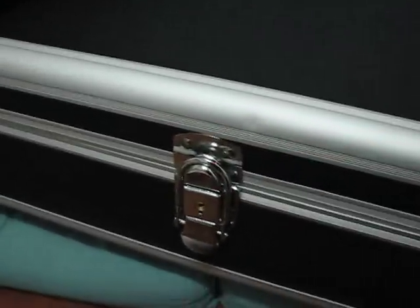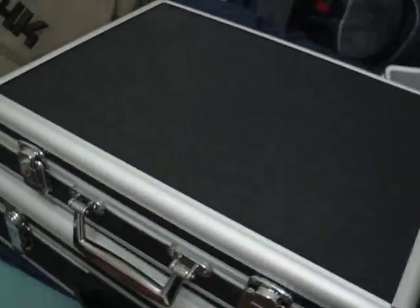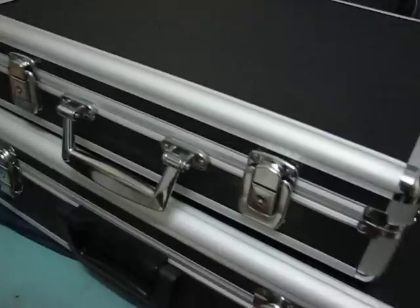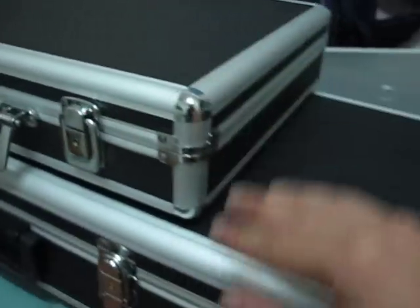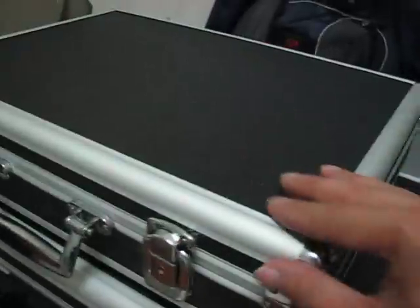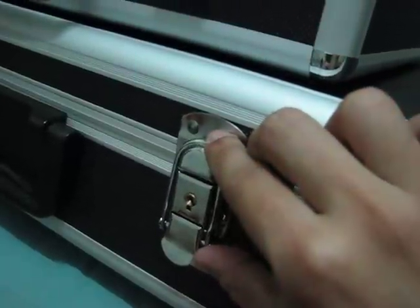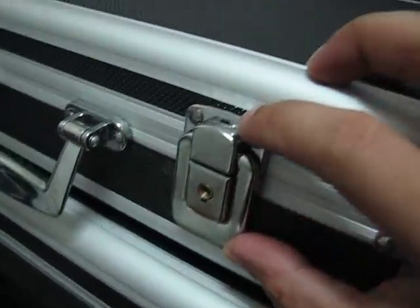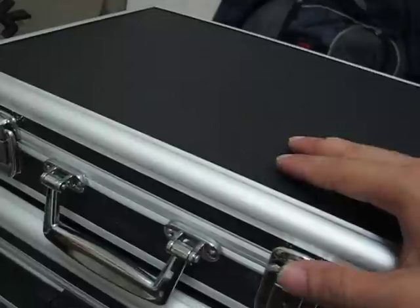Earlier today I was showing my new rifle case, but now it has acquired a little brother. This is my new pistol case — I believe it's from the same manufacturer as the rifle case below. Although there are some slight differences, the finish is the same and the aluminum and chrome parts are the same. However, the lock is much better. The rifle case lock isn't that good, but the pistol case lock is pretty good — it's actually functional. Let's see what's inside.